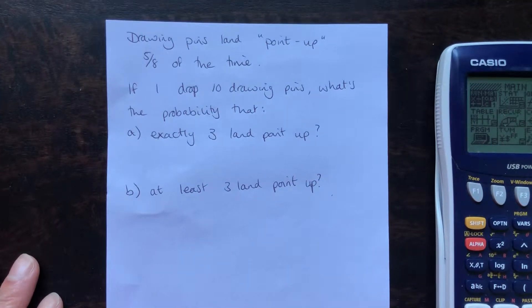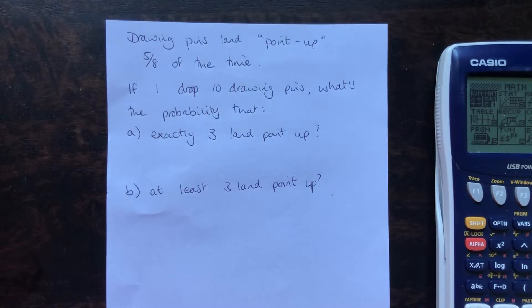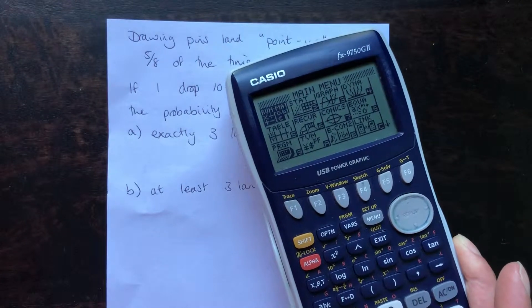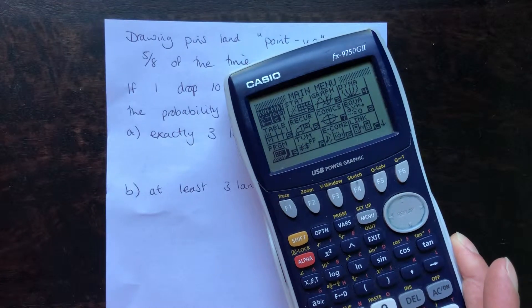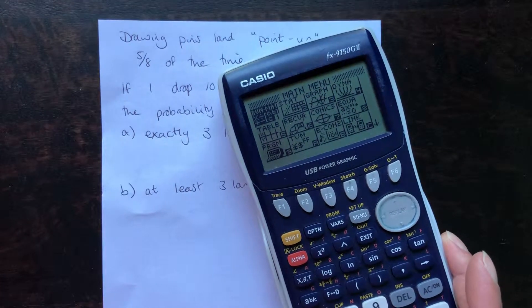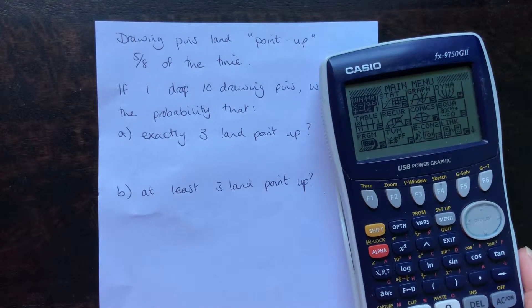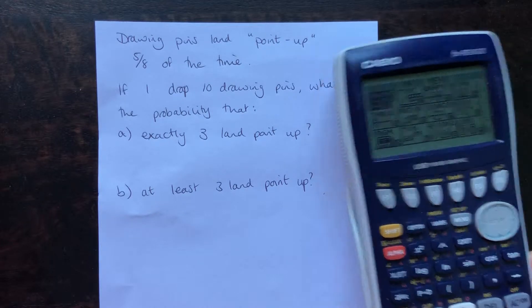On the previous videos, I've shown you how to go through the formal calculation using the stuff you know about binomial. If you have an exam where you are allowed to use a graphics calculator, this can make things infinitely more easy for you, and it does a lot of the calculations that you need. If you're doing NCEA, it will do achieved and merit questions for you straight off.